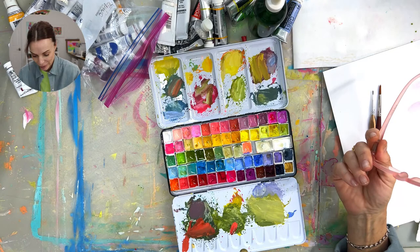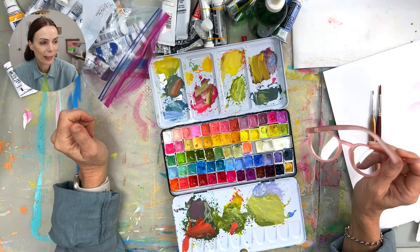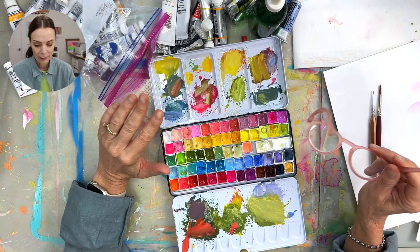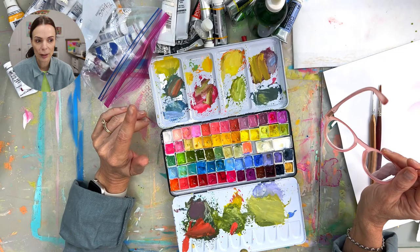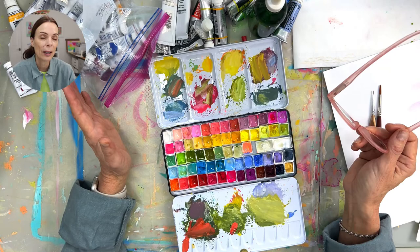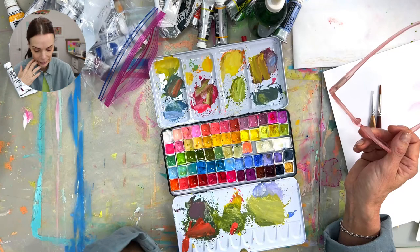I have been so excited to show you this palette. I've been posting it on social media and everyone's saying where did you get that, tell me about it — I'm obsessed with it. You know how I get obsessed with different things at different times. Everything I'm showing you has links either in my Blick art supply store or my Amazon store, and on my website at SuzanneAllard.com you just hit supplies.